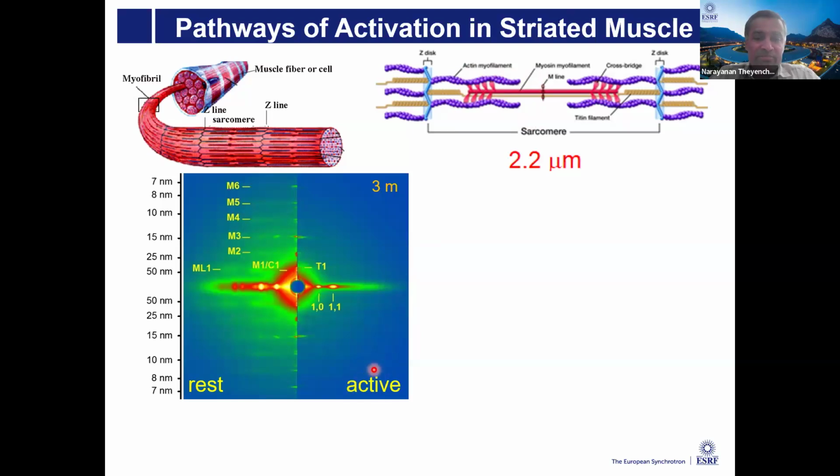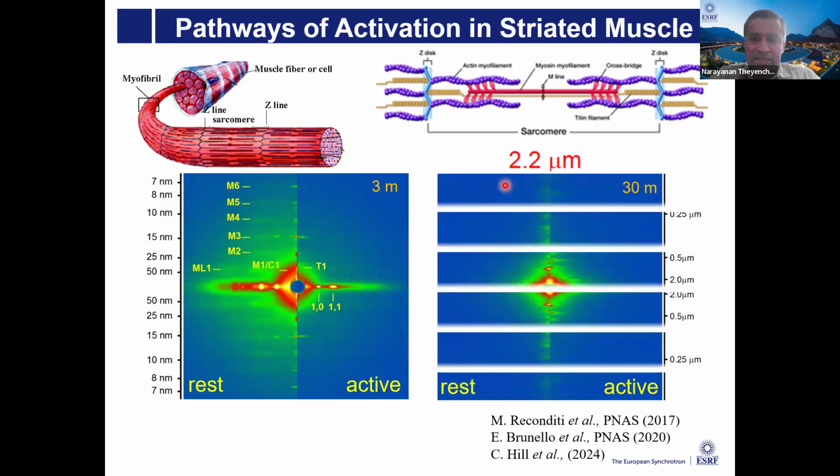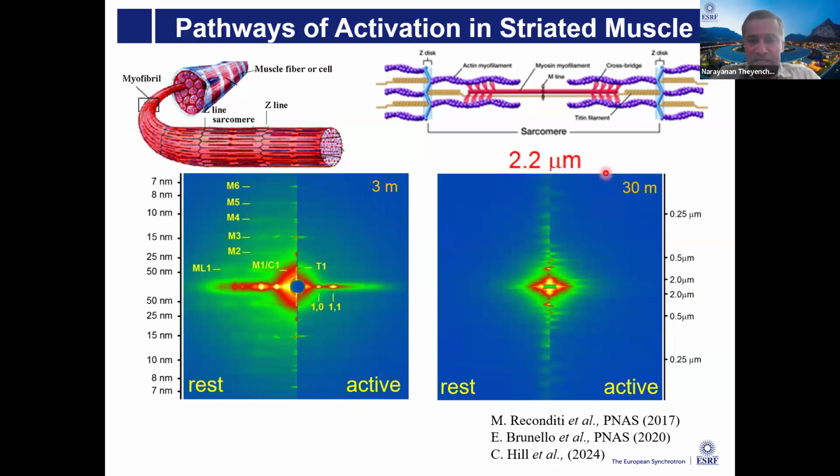But when the muscle becomes active, some of the helical order is lost, and so the layer lines become weaker, and one sees mainly the myosin-based axial reflections. The myosin motor domain is then bound to the actin filament. By analyzing the changes in intensity and spacing, one can follow the structural dynamics happening at the filament protein level. But using this high resolution USAXS, now one can also follow what is happening at the cellular level.